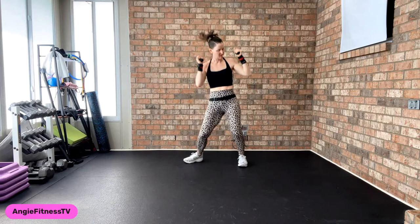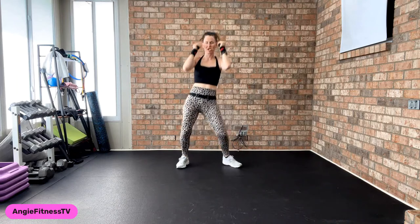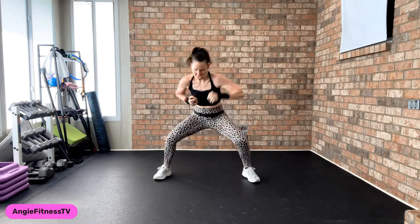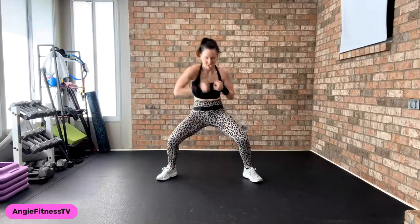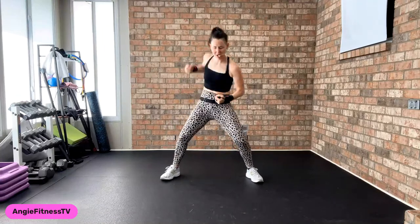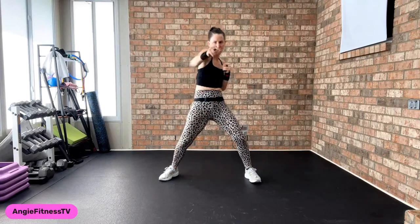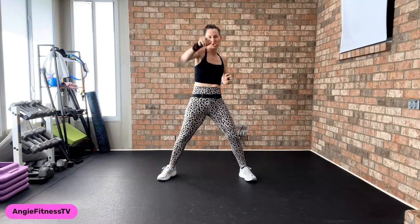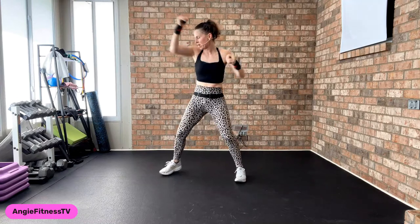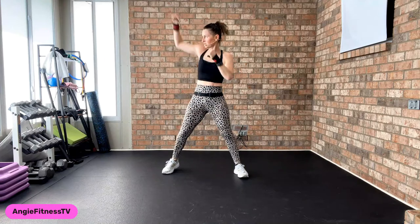Track four. We're gonna try to run through this one more time. From the top, one, two, three, low then high. Start with the left lead. One, two, three. One, two, three. One, two, three. High, low, high. Two back crosses. Here we go. High, low, high. Two right back crosses.